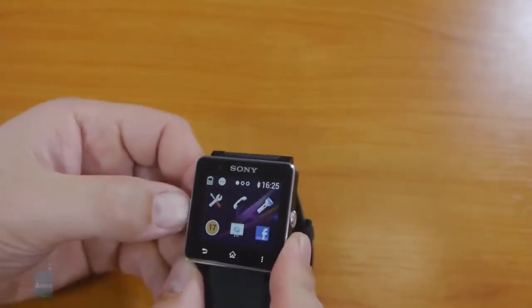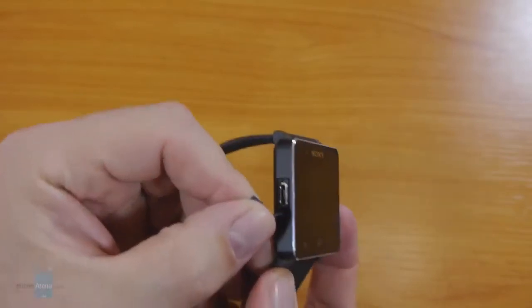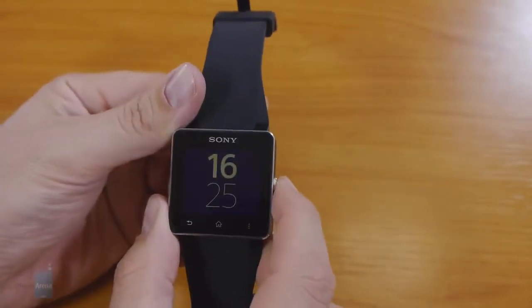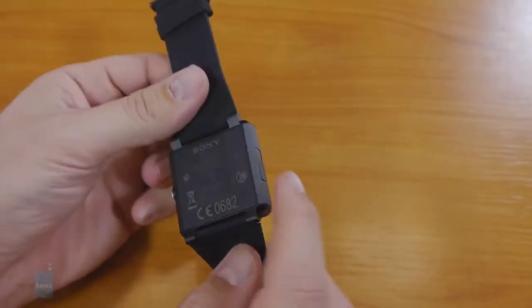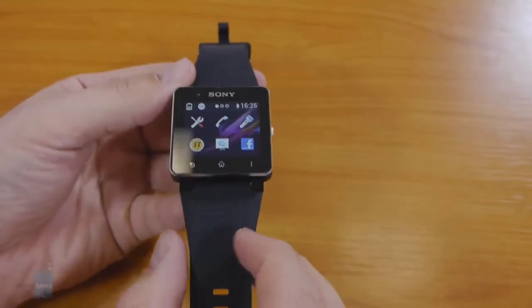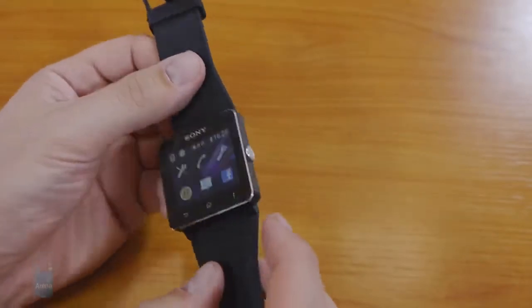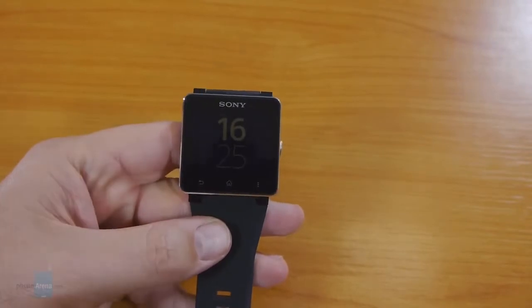On the left, we have the micro USB port covered with a protective flap, which is only used for charging. Everything in terms of syncing is done via Bluetooth, or in the case of the SmartWatch 2 from Sony, with NFC. You have to tap the watch to the back of your phone, and it will pair immediately if your phone has NFC connectivity. Alternatively, you can just use Bluetooth. Let's have a look at the interface now.